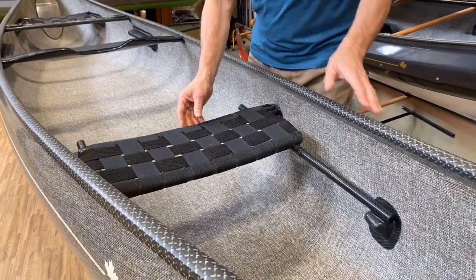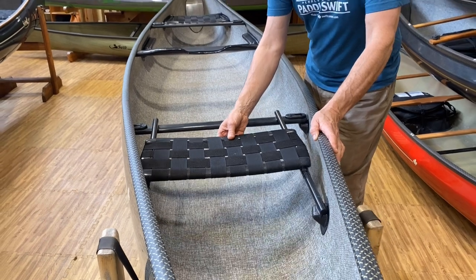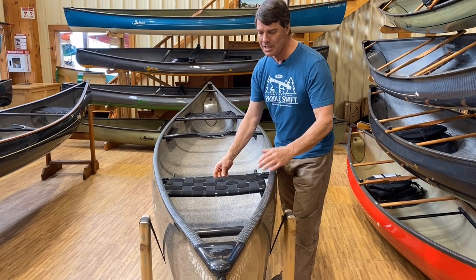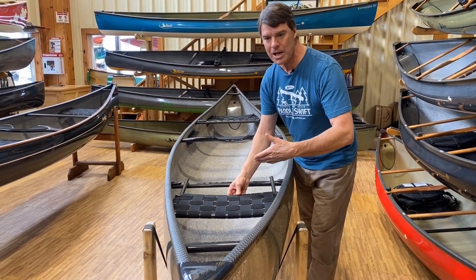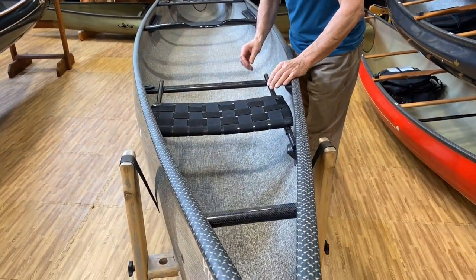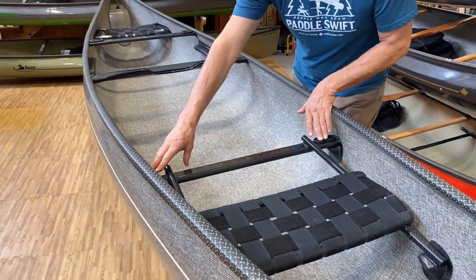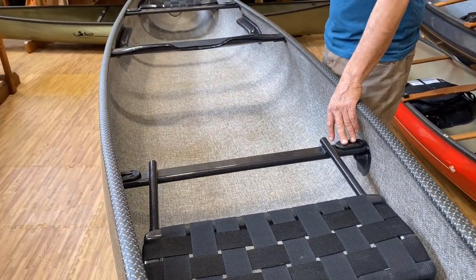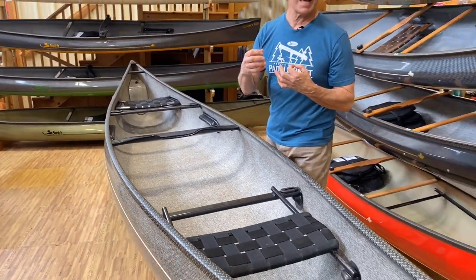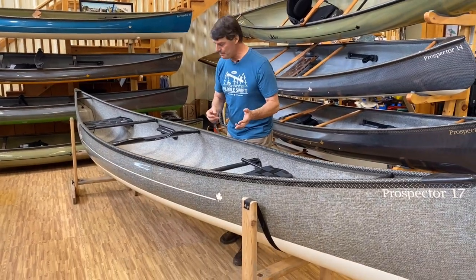Randy ordered his with a carbon tech package on the inside, and it also has the carbon bow sliding seat, which he wants because he trips with his kids — different sized paddlers — so he wanted them to have the ability to use the front float tank to brace their feet on. A really cool option he ordered: he got the mounts on it, two on the bow thwart and two on the stern thwart. He really wants to get into photography, so he wanted some mounts for camera equipment.